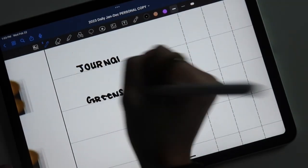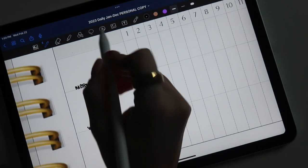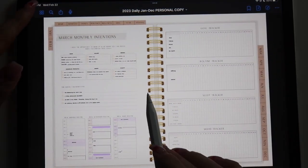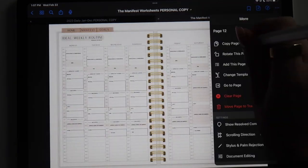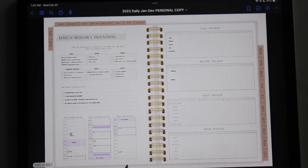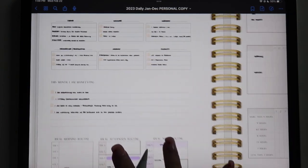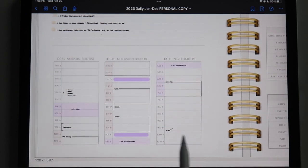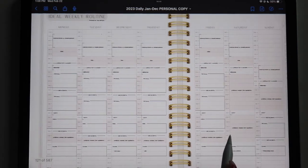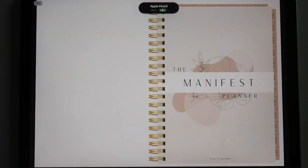Moving on to the right side of the page, I'm writing down my goals for the month — pretty much just morning routine tracking goals — and then routines I want to track throughout the month. That's my March monthly intentions, and I love this page; I refer to it a lot. Now I'm going into the worksheets and taking my ideal weekly spread, copying that page and pasting it after these three spreads. So when you flip through it's the March month-at-a-glance, then the March monthly intentions, then the ideal weekly routine, and then it goes into the daily spreads. So now I'm ready for March — thank you guys for watching.